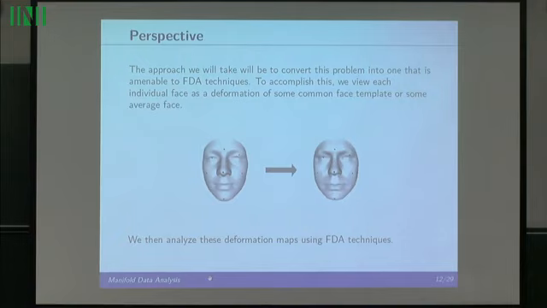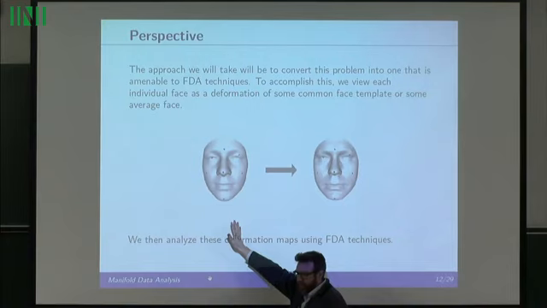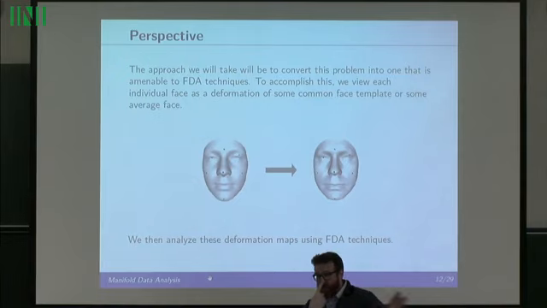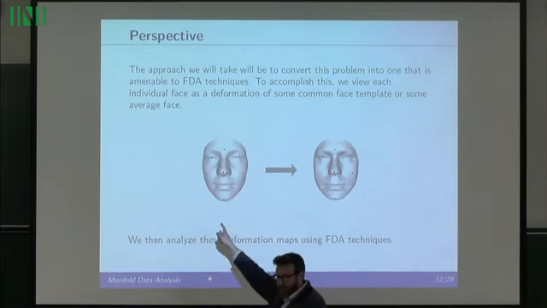If you have much rawer data, this is the big issue. What do you mean by average? A Fréchet mean? A literal average. We played around with this to see how much of a difference it would make, and it doesn't make a huge difference. But this is literally, you take those 7,000 points. I take everybody's tip of the nose, go across all my 6,000 people, and just average the location of the tip of the nose. I do that with every single point. This gives me a very average-looking face.